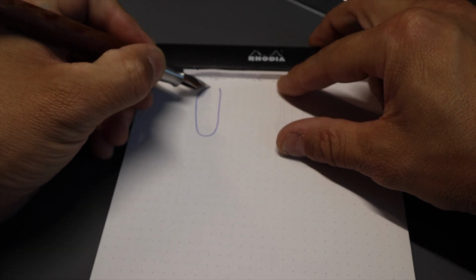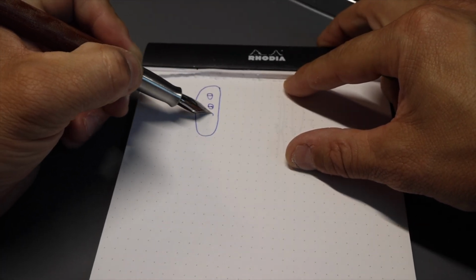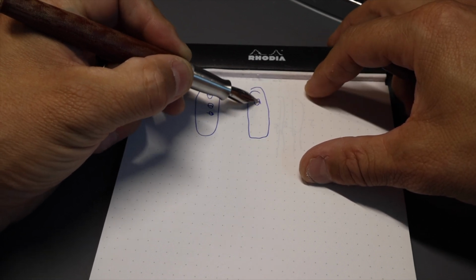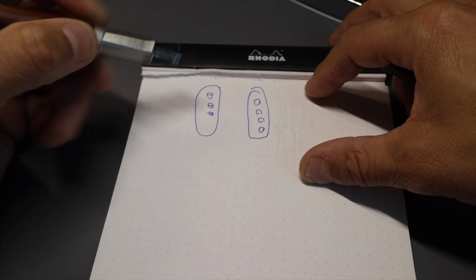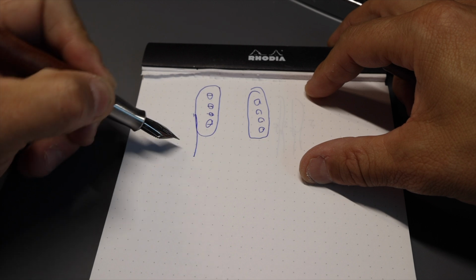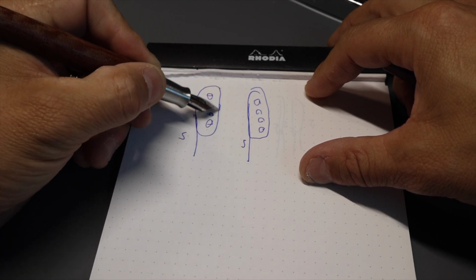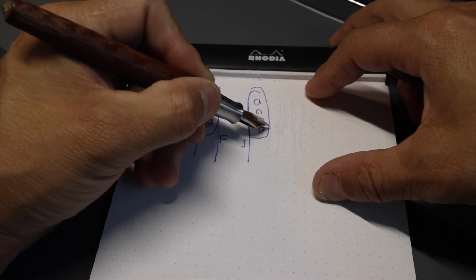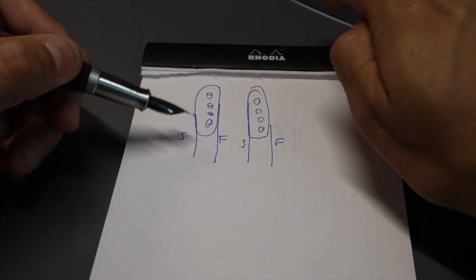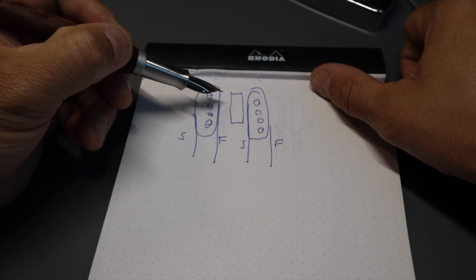So we've got a coil here. We'll call this the screw side, okay? 3 strings. We've got the slug side over here, right? And then we've got 4 strings on that side and 3 on that side. How about that? We've got a start wire on this side. We've got a start wire on this side. We've got a finish wire on this side and a finish wire on this side. So there's 4 wires.